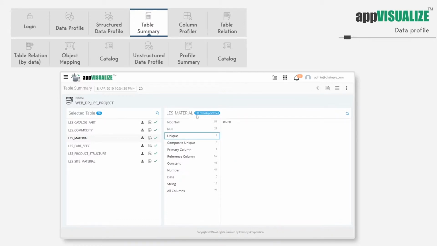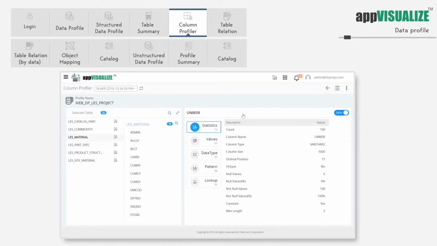This provides all the statistical information about the table, like what are the null and not null columns, what are the unique columns, how many records are in this table, and so on. This information can be downloaded as a PDF report by clicking this download icon. Moreover, we can also download the actual data in the same way. In addition to that, we will store the last 5 executions, where we can check the old execution results.